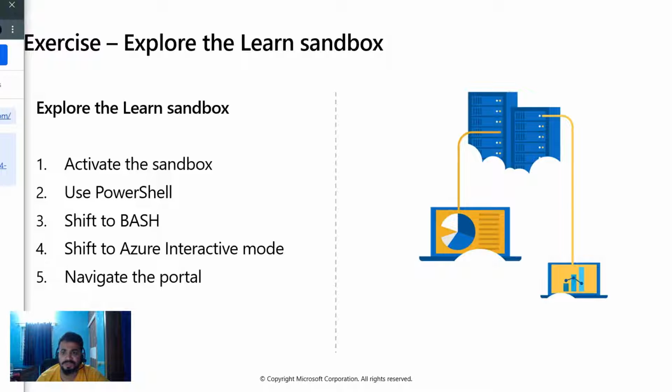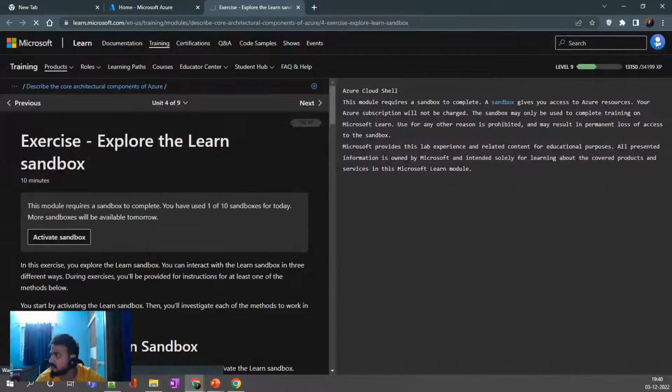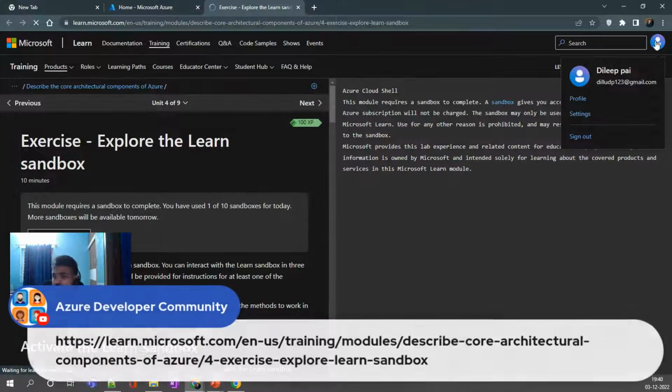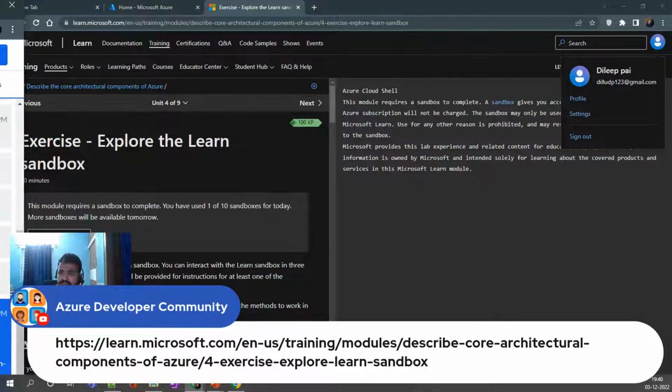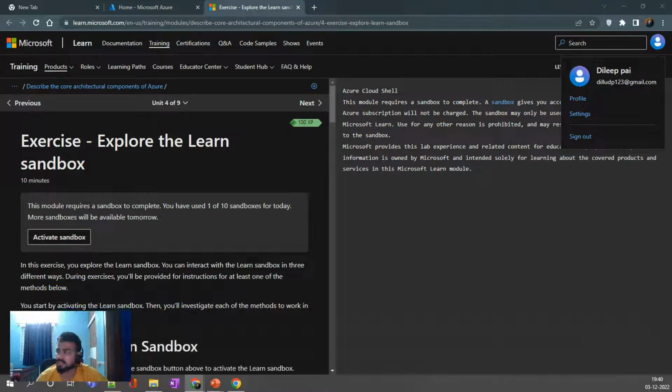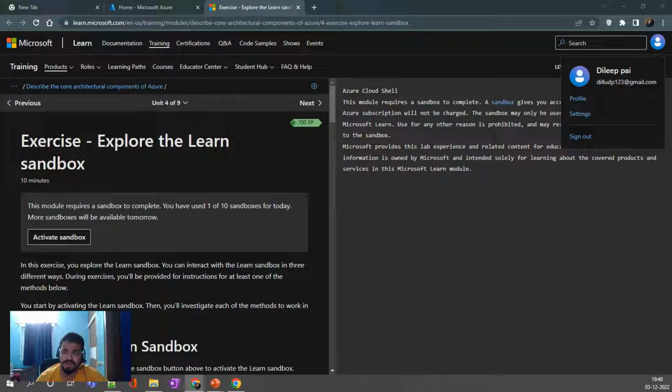This is one of the learning modules given by Microsoft itself. You just need to log in. The only thing you need is an account given by Microsoft, or if you have a GitHub account, that should do. You can use it with your GitHub account as well.